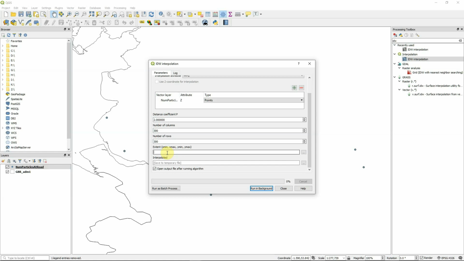So minimum X is in fact the longitude, which is going to be the smallest number of the 2 longitude values, and they're both negative, so it's the one that's most negative, which is -3.01691, then a comma and a space, and it wants to know the maximum of the 2 longitude values.